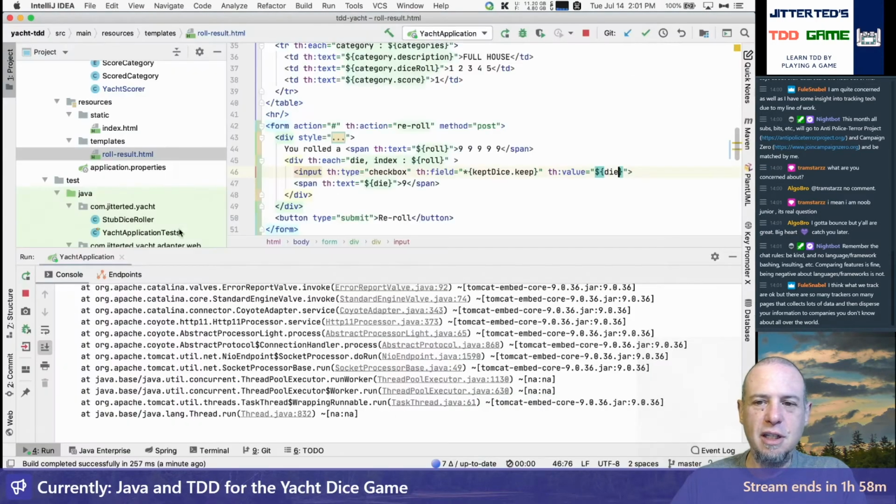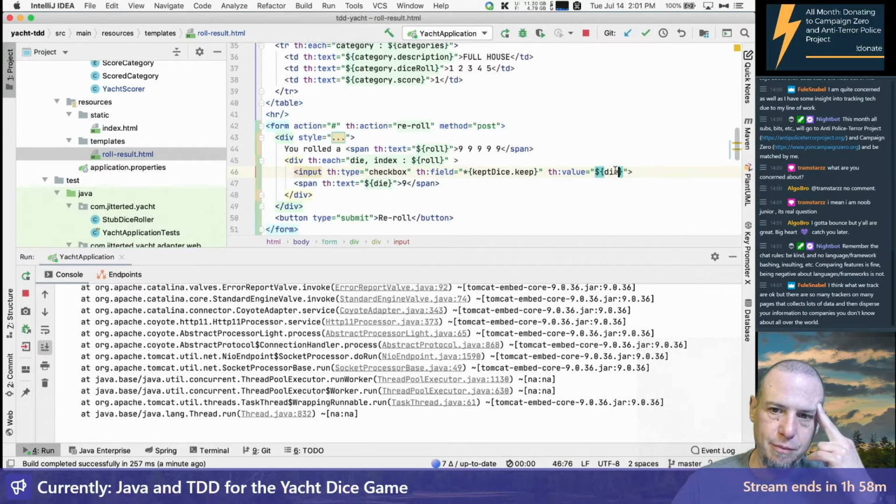Okay, so this needs to be the Boolean value, which means it needs to come from... What I understand is if I take this, why isn't it pulling it from this?